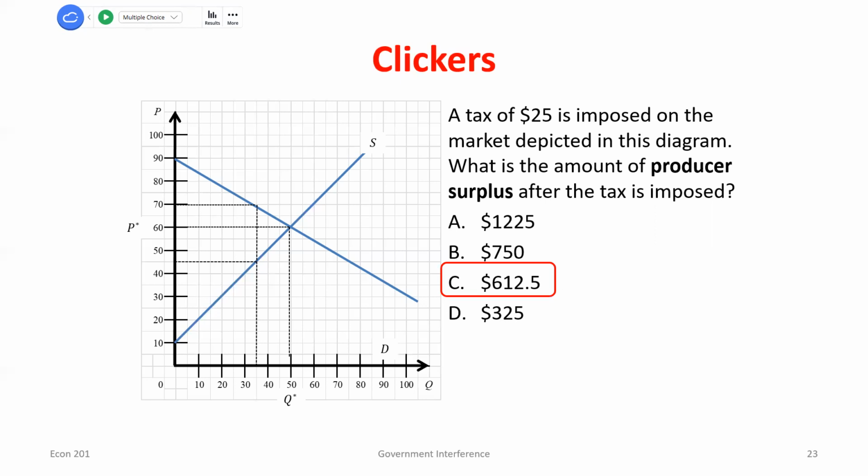So we look at this, consumers and producers. How much did the consumers lose here? Well, surplus fell by 400, so they lost 400. Producers lost what? 637.5, if I'm doing the math in my head correctly here.